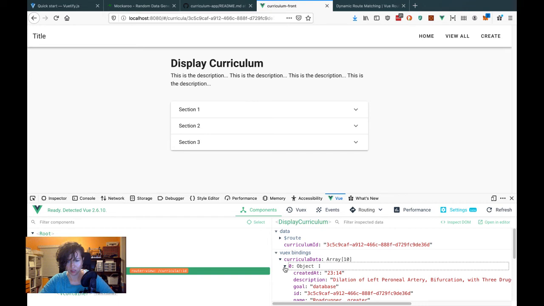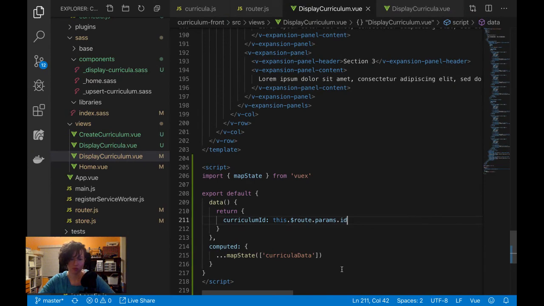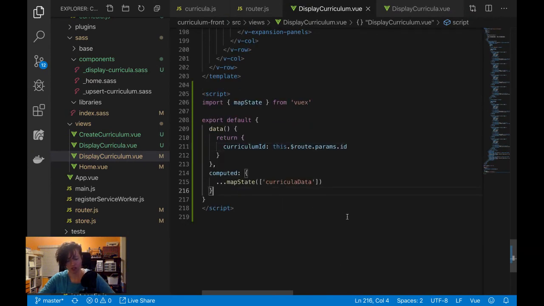So I'm actually wondering if I should do this at all, because I could wait till this is mounted. Oh, that's a function. So let me think about this.